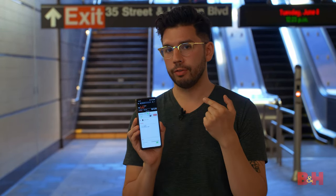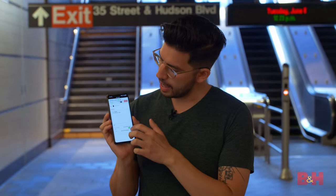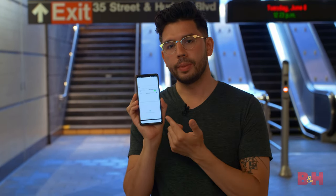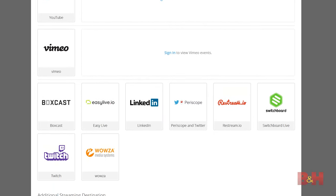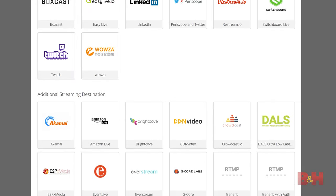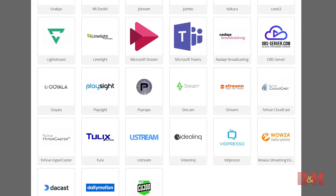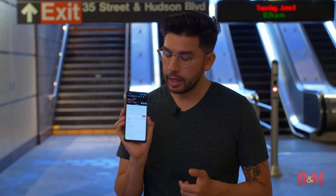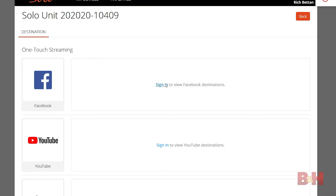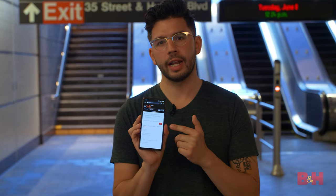What I'm going to do is set up a live Facebook event on their website. The front page shows the unit attached and connected — it's got full signal strength, and at the bottom we can add our streaming destinations. You have a few options: Facebook, YouTube, Vimeo, and a bunch of other platforms, including some multicast platforms, which you'll want if you want to send to multiple destinations. Right now you can't configure multiple destinations manually, but you can do it through a multicast. So we're going to go to Facebook and start an event.